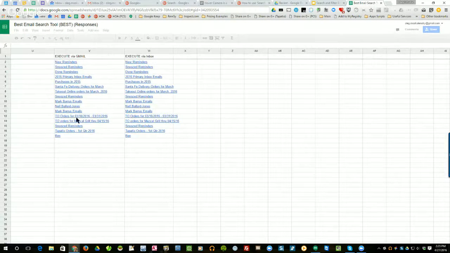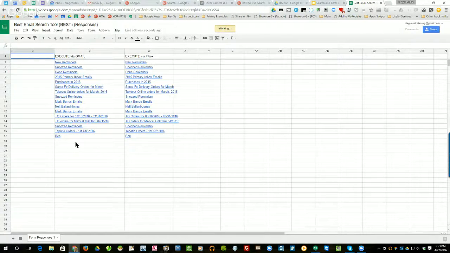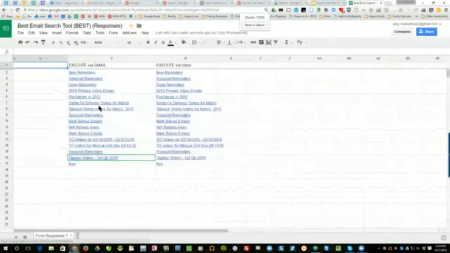And as you can see, I already have a bunch of different things in there. And on the last line here, there's a new one called Ben, which is what I named. So that's what that subtitle name, that's when it shows up. And as you can see, it doesn't show me the entire spreadsheet. It only shows me columns U and forward. And if I had a smaller screen, it would just pretty much be V, W, like X, Y, Z, and that's it. In your case, depending on how wide your monitor is, it might be more, might be less. But the bottom line is it doesn't show the entire spreadsheet intentionally.